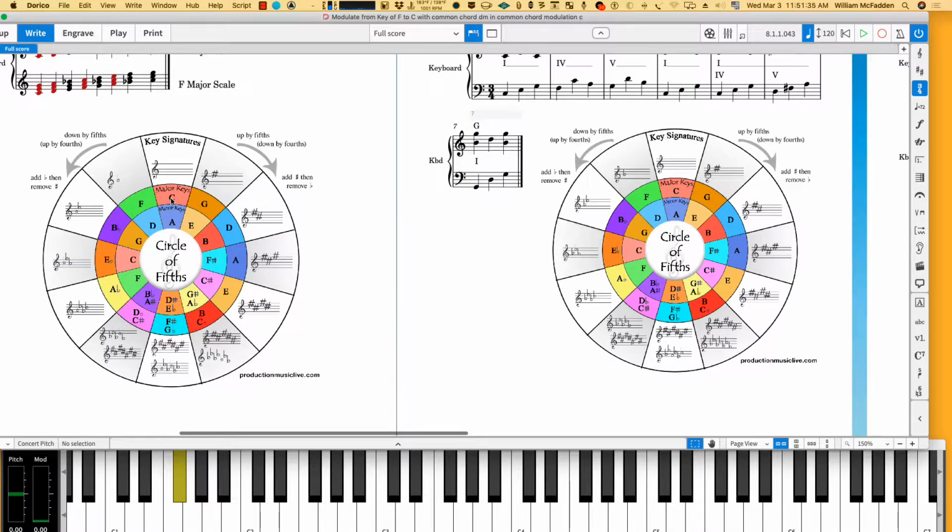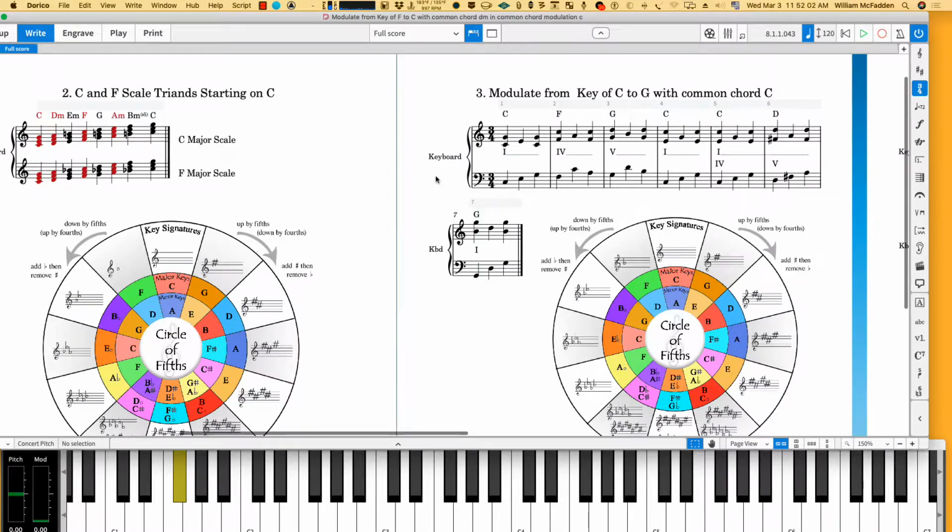to C. And similarly, we could also take a look at D to A and D to G. They're closely related. So any keys adjacent to each other are closely related. And the further away you go, say from D to C, you get a further distance in the relationship of the key signatures, and therefore there will be fewer chords in common. But we're just going to focus on going from C to G and C to F.